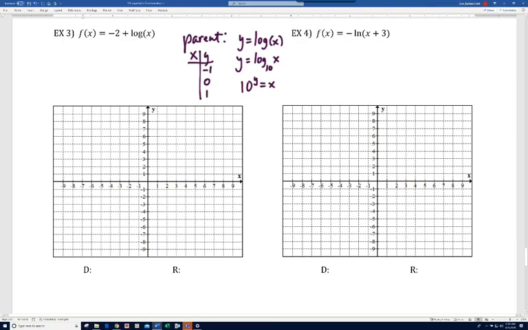We're going to choose y to be negative 1, 0, and 1. And again, it's much easier to work with this form than this form here. Or at least for most students, it seems to be easier. All right, so if I plug in 0 for y, x will equal 10 to the 0, which is 1. If I plug in 1 for y, x will equal 10 to the first power, which is 10. And of course, our answer here will be 1/10 because it's 10 to the negative 1 power.